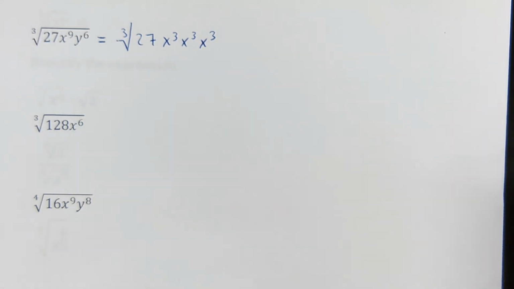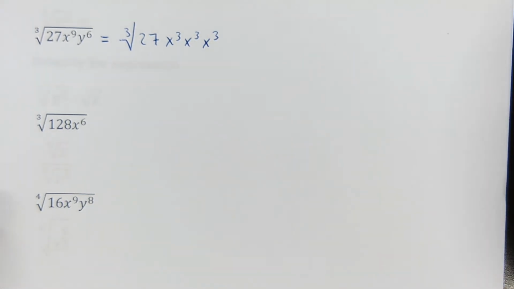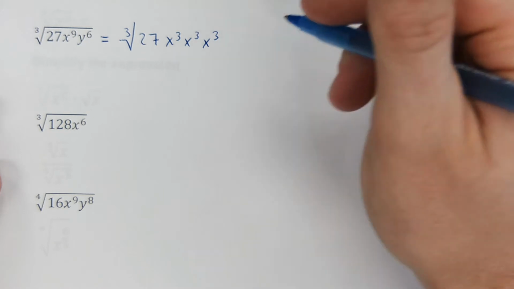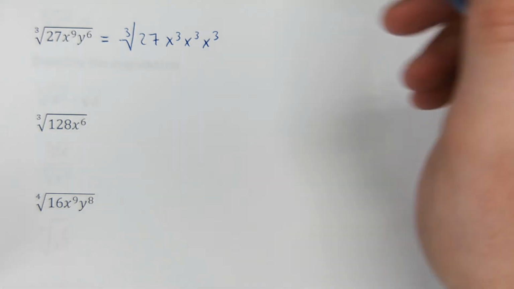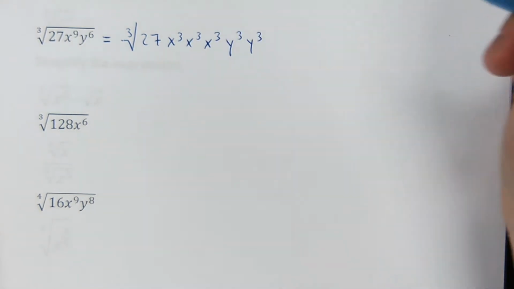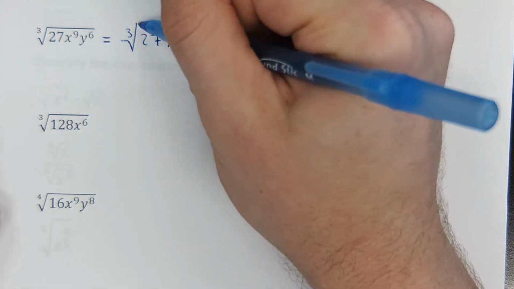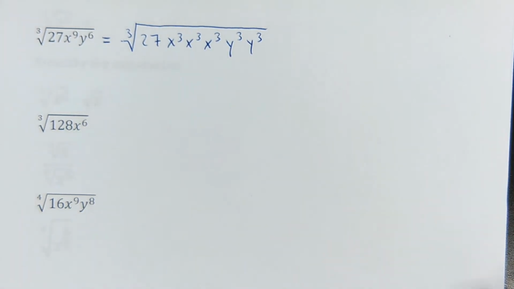roots cancel third powers. The 27 is already a perfect cube, so I don't need to do anything with it right now. I could, but you already know what the third root of 27 is. Don't worry about it. You'll see, okay? I'm going to write this as y to the third, y to the third. Now, this radical is full of things that the third root can do its job on. It can do its job on every one of those 6 things that I've written.